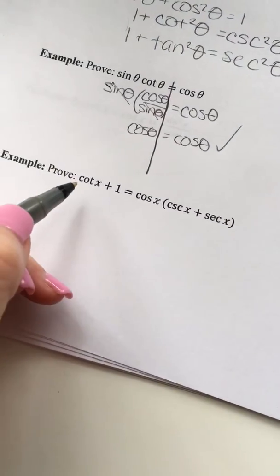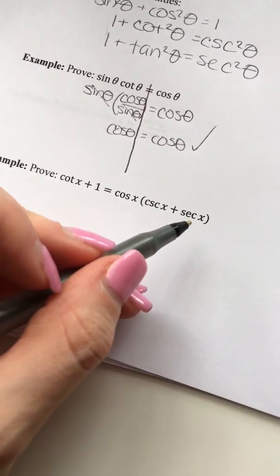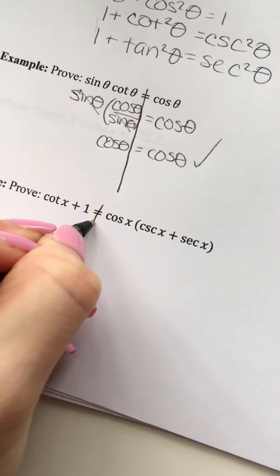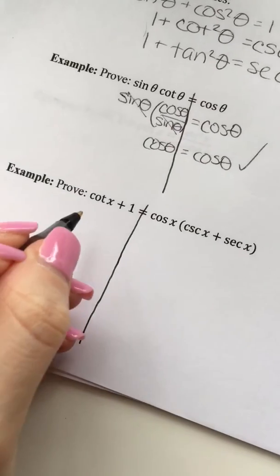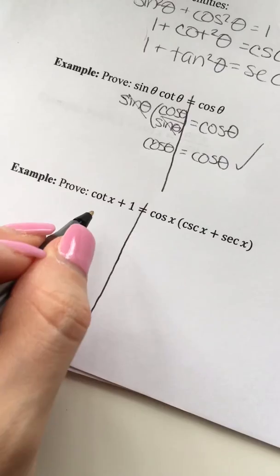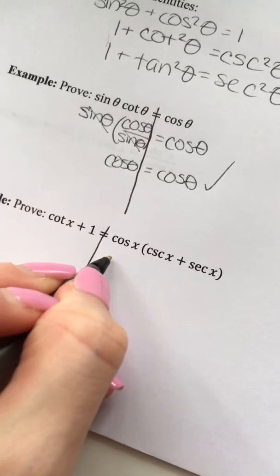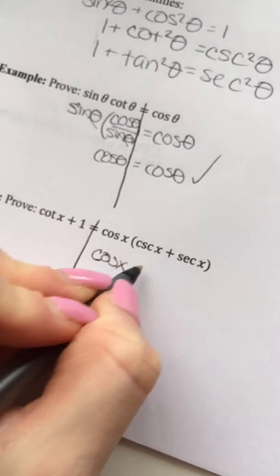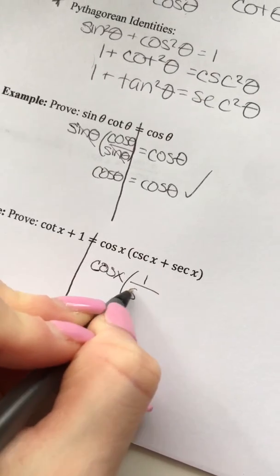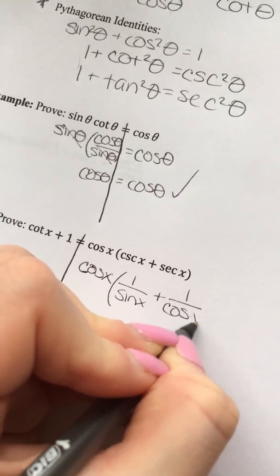Okay, now this one, you have cotangent of x plus 1 is equal to cosine of x times cosecant of x plus secant of x. All right, there's a lot of stuff here. We could probably work on the left. I think it would take us longer, just looking at this a little objectively. It actually might be quicker to work on the right. So let's do the right side. I'm going to change everything on the right to sines and cosines. So cosecant is 1 over the sine of x, and secant of x is 1 over the cosine of x. Oh yeah, this is going to be a lot easier.